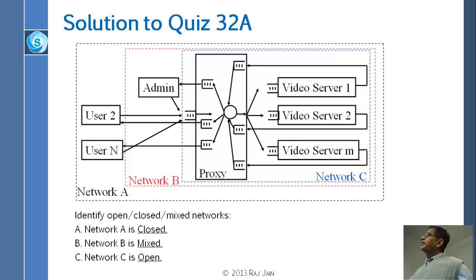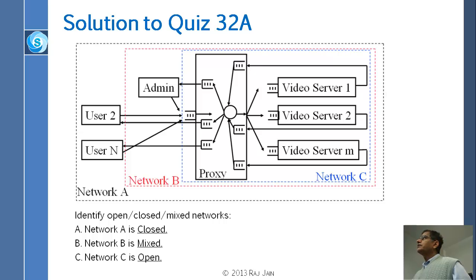Which jobs go out of B? B is red, and the users are really out of the system. They are going out of B. These people are also going out of B. They are also going out of C as well. The boundary for the system C is this. If you are modeling this part, and this is the boundary, then even the admin jobs are going out. All the users are outside of the red boundary. Where is B? What is B?